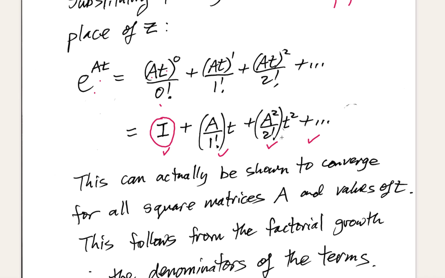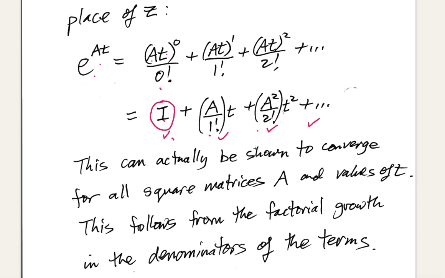Okay? The sequence of partial sums would exist, right? They would be what? A sequence of 2 by 2 matrices. The first term would be this. The second term of the partial sums would be the sum of the first two. The third would be what? The sum of the first three, and so on. But you would have to worry about what? Convergence, right? The convergence of that sequence of partial sums.